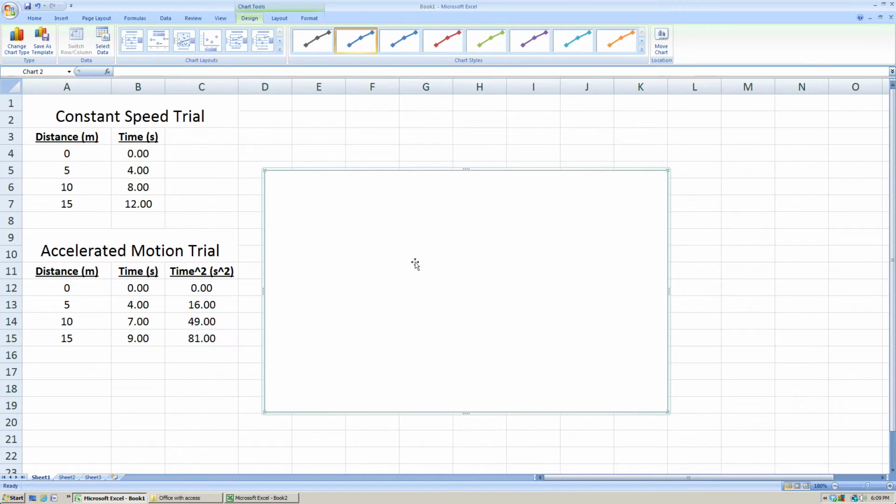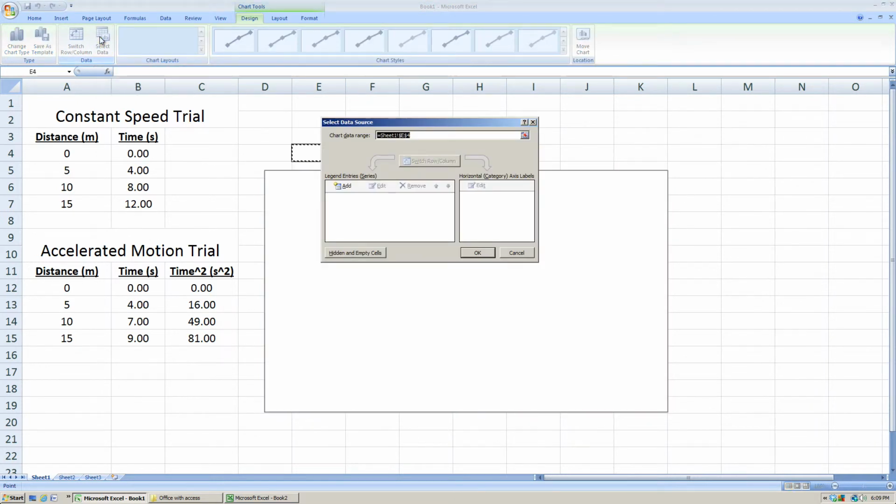So you have a blank palette here essentially, and what you need to do is to first select your data. So this is where you actually tell the computer what it is that you are trying to graph on your X and your Y axes. So if you come up here at the very top, there's a tab titled Select Data. If you left click it, then you get this menu.